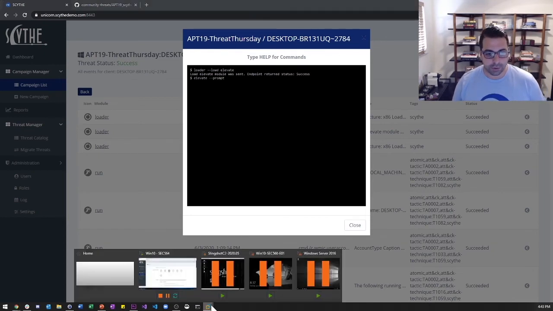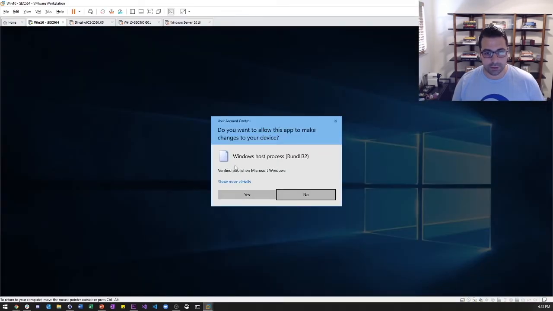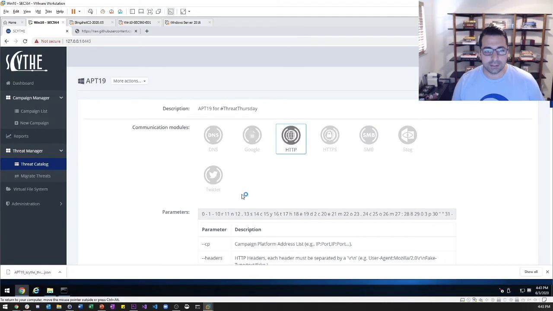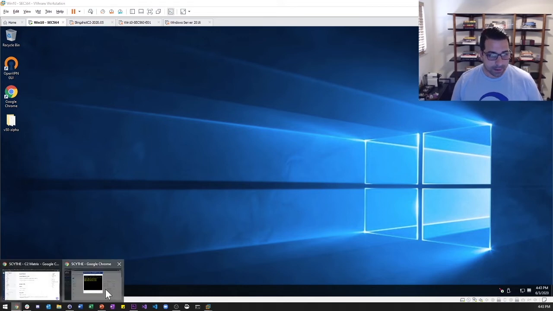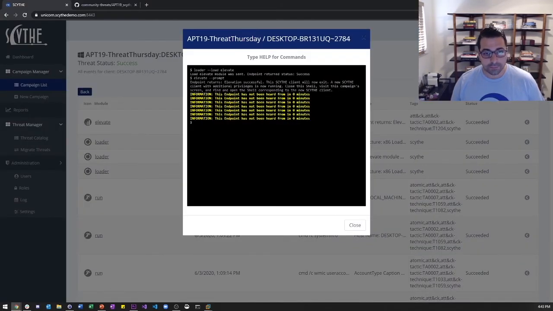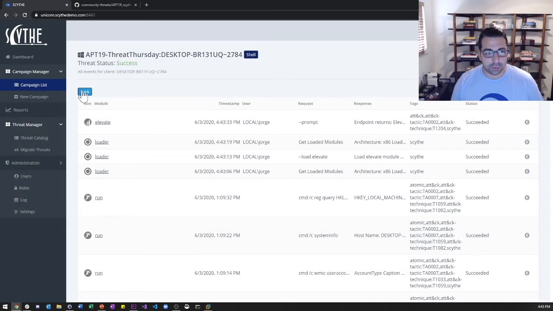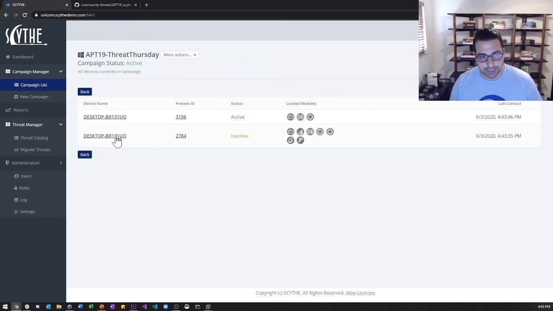In this case, I'm just going to send a prompt to make this a little quicker and easier. And I can see the prompt came up over here. You see that rundll wants to elevate. And I'm going to click yes. And it should now run another agent. Each agent you have has a particular permission. So in this case, we now should get a new agent, which means that this current agent dies. That's part of what it does.